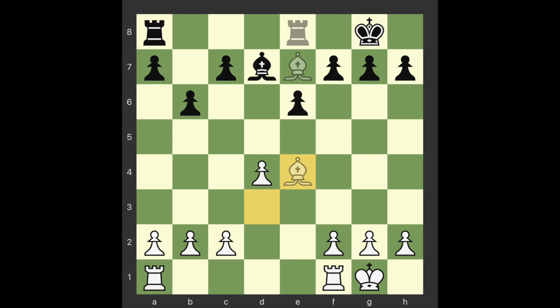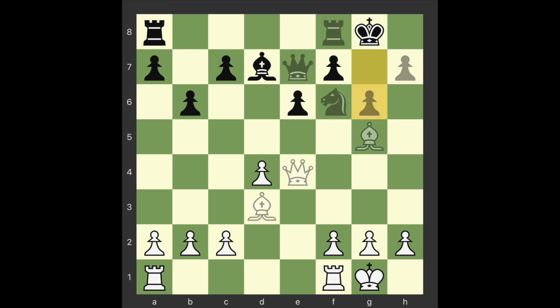The idea underlying 15. Queen e4 is not to induce Black to snatch the queen, but by the threat of 16. Bishop takes f6. Queen takes f6. 17. Queen takes h7 checkmate. To compel him to play 15. g6. The effect of this pawn move would be to loosen the defensive structure shielding the king, remove a prop from under the pinned knight, and offer White points of entry on the weakened dark squares h6 and f6, which are no longer guarded by the g-pawn. One possibility, for example, is 15. Queen e4.